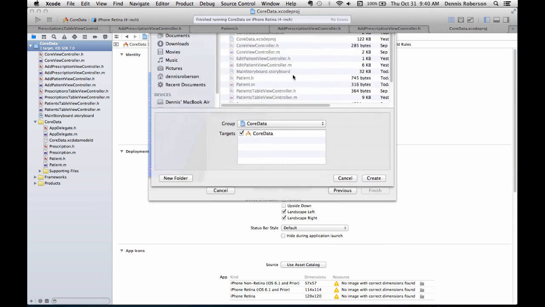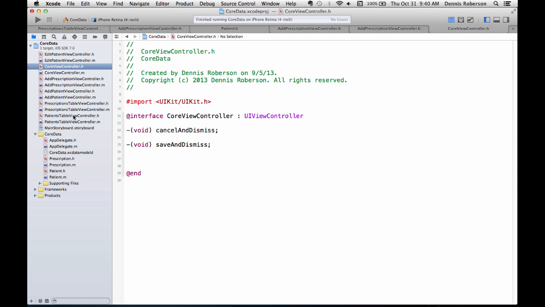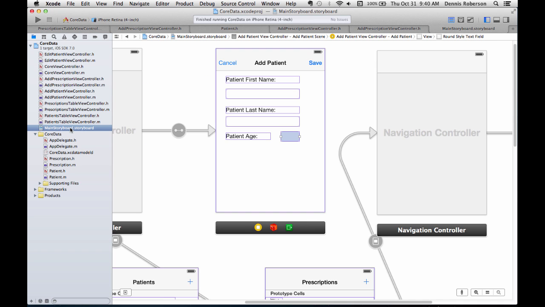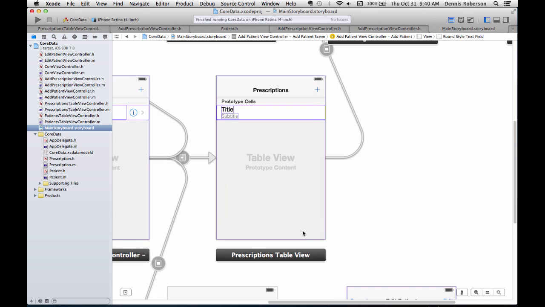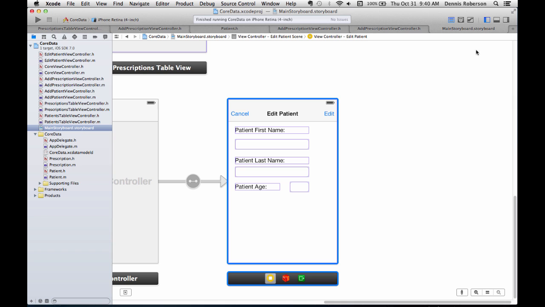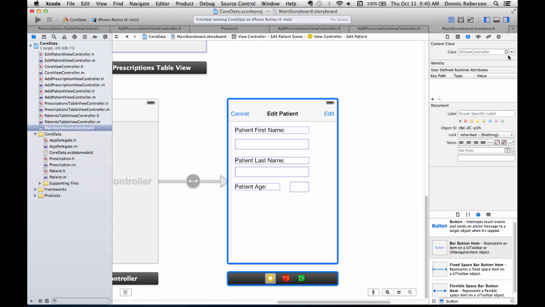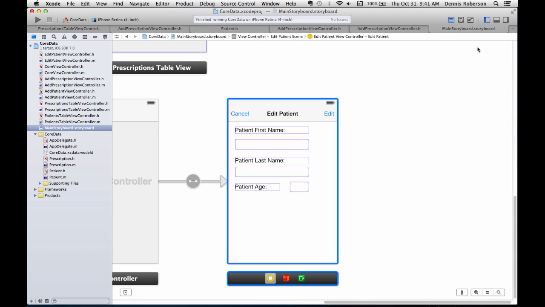And in my case, I have to replace it. And we have our folder. So now let's go back over to the main storyboard, and we'll scroll down to our new view controller, edit patient, open up our utility inspectors, and we'll go to the identity inspector, and now we'll assign that class file, which is the edit patient view controller, to our view controller. Okay, so now we have a place to start our code.